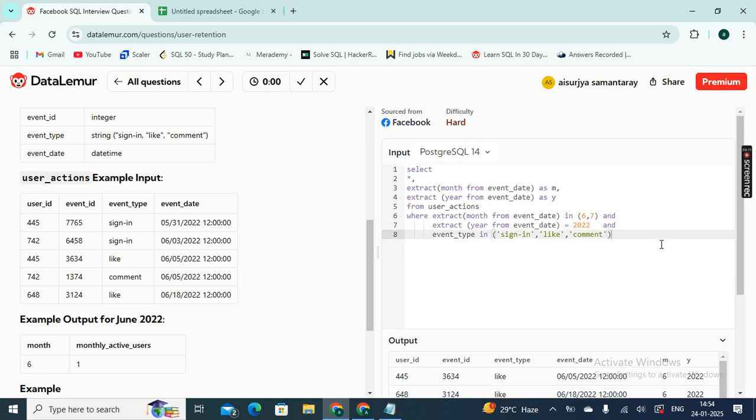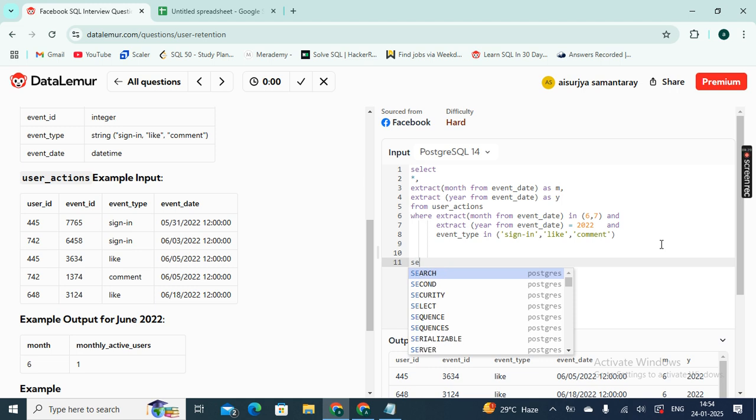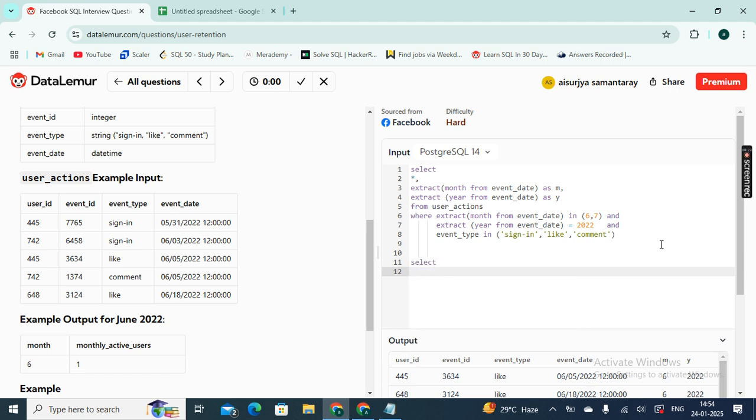Okay, now what I did in the second step. Being the month is June, July, I will be taking select 7 as month from CTE, because the first code, this code I am going to put in the CTE, so I am just writing the code for it. So from CTE, right? Now once I get this part, then I need to count those, like how many users were there in the month of July also.